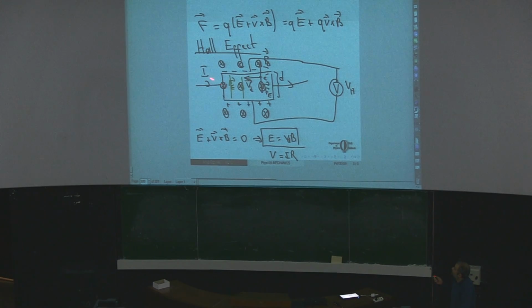Now, you see, at some part, the electrons are accumulated over there. It takes a very short time. After that time, there are no more electrons accumulating over there. The electrons just go straight. So it will not have any effect in that sense. I mean, the effect will be very small.